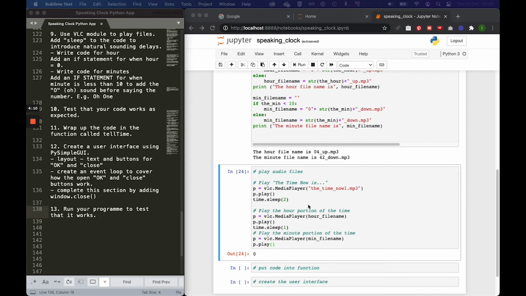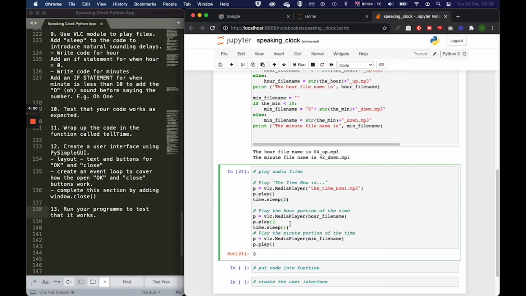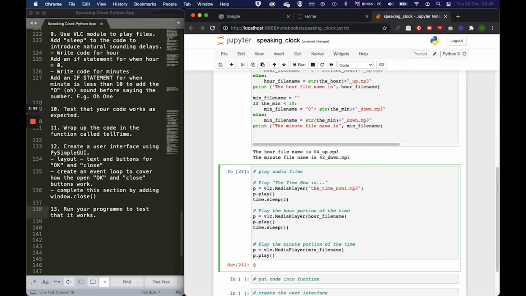We're going to use if statements to, in a sense, determine what the code does. So let's start with the hour. So we're going to change the hour portion of the time. So rather than it just automatically play the file name of 1, 2, 3 up for the hour, we're going to put an if statement so that it plays 00 if it's midnight or just past midnight, and if it's not, then it just plays it normally.